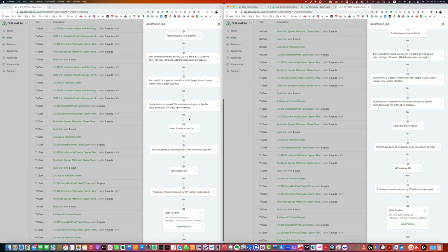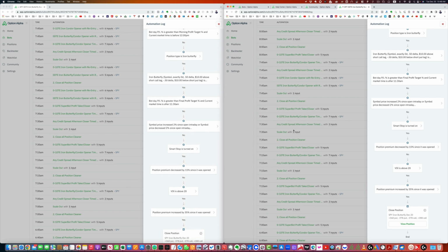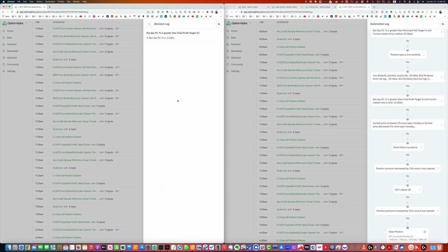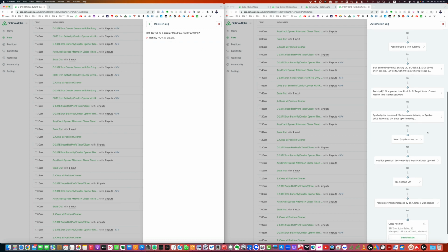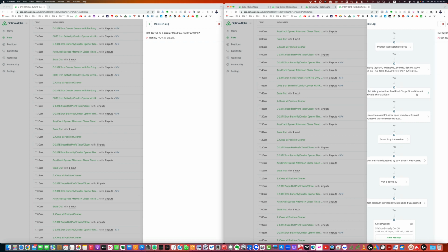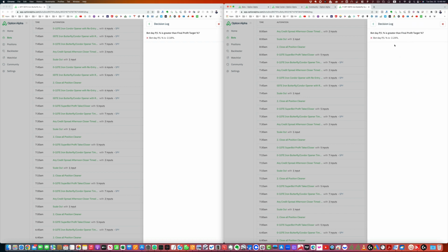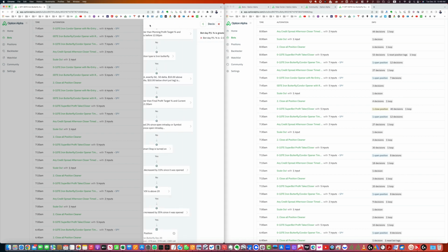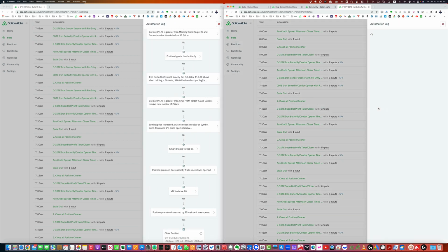One interesting fact about this one is the decision being made here as of 11:30, where the bot checks the day PNL, which results in no. It shows minus 2.18% loss, versus this one showing minus 2.24%, which are almost close enough numbers. So if we go back again, sorry, I shouldn't have closed this one.